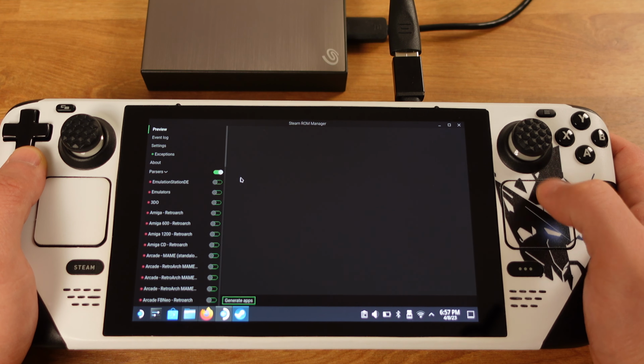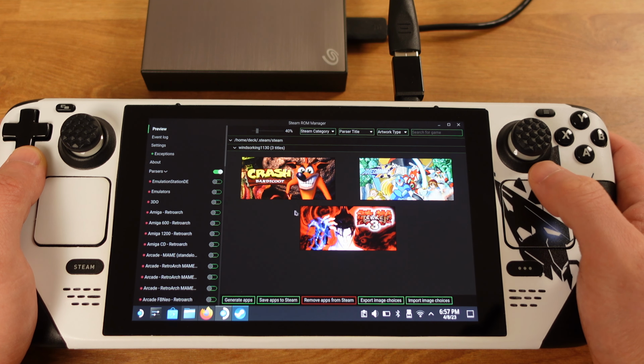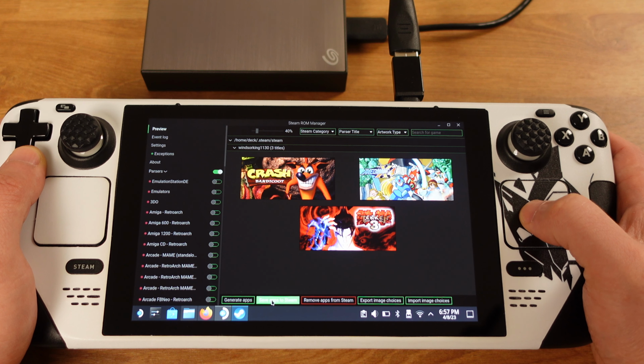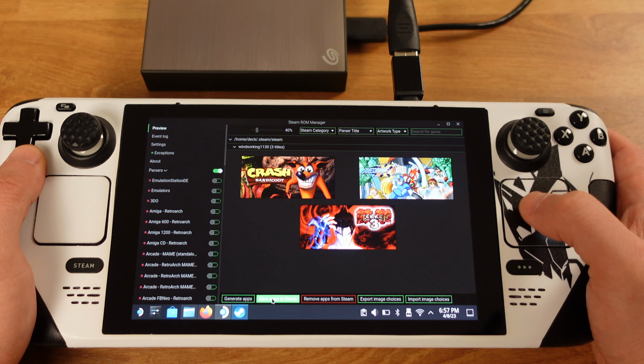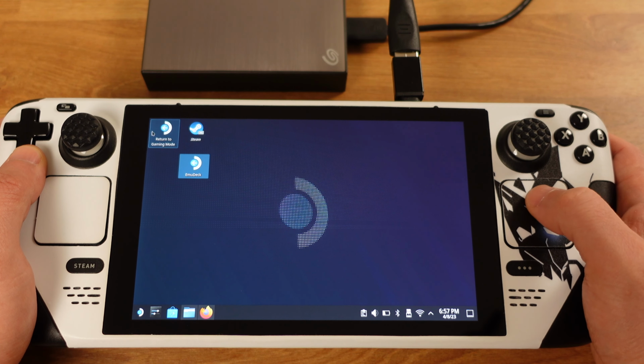Then click Generate App List from the bottom of the screen. All three PlayStation games we copied now show up here. Next, click the Save Apps to Steam button. This will add all game titles into the Steam gaming mode. Then we can just close EmuDeck and return to the Steam Deck gaming mode.